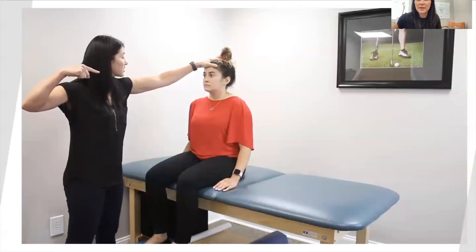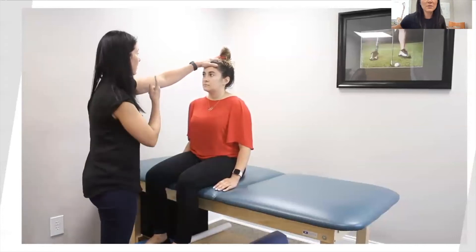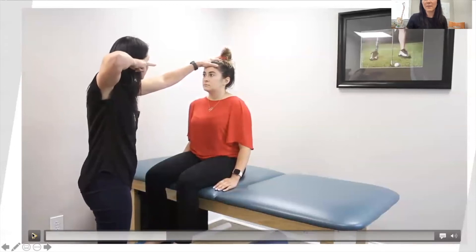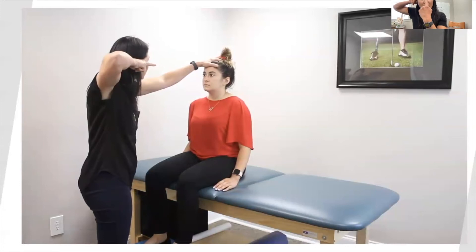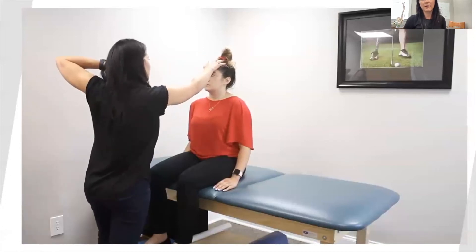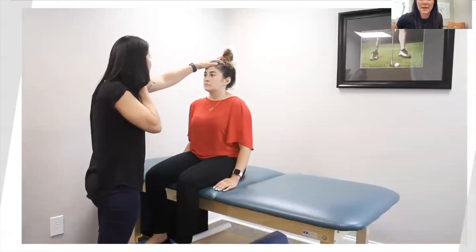Then I'm going to check the ability of your eyes to converge, or basically see double, and that should happen within two inches from the bridge of your nose. Then I'm testing saccades, or saccadic eye movement — the ability of your eyes to go from one point to another point. Your eyes should move very cleanly and then fixate on that target. A lot of times when somebody has an inner ear disorder, I'm going to see the eyes move and kind of bounce around. So I'm saying nose, finger, nose, finger — you see her eyes moving — and then we go up and down, finger, nose, finger, nose, same thing moving down.